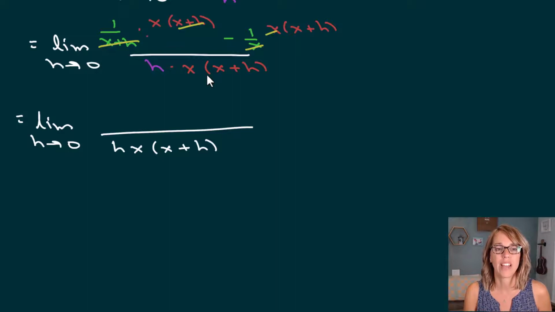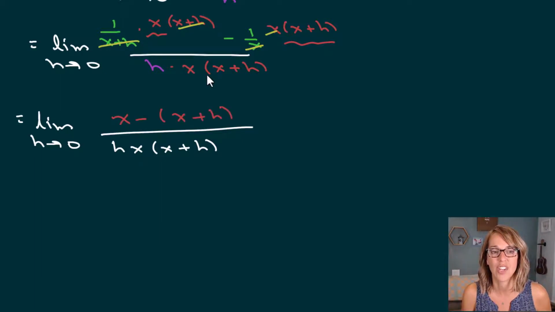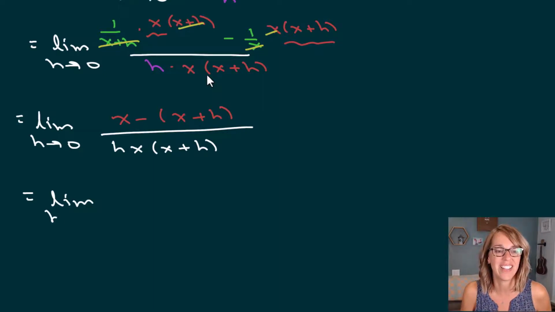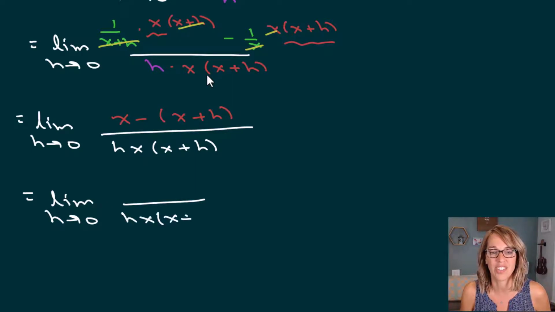But in my numerator, I've got an x left and a minus x plus h. So I have an x minus parentheses x plus h. I'm going to move that negative sign through. My goal is to have only h terms in the numerator so I can cancel the h in the denominator. That is what allows me to take the limit. In that numerator, I have an x minus an x, distributing this negative, minus an h. So I can cancel these x's, and I can also cancel the h, which is going to leave me with a -1 only in that numerator.